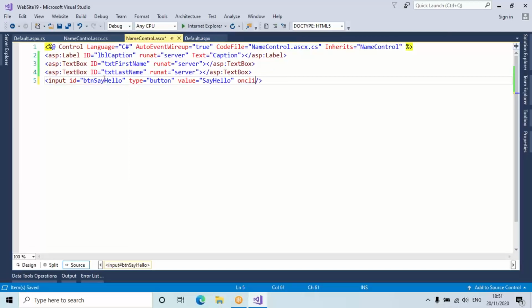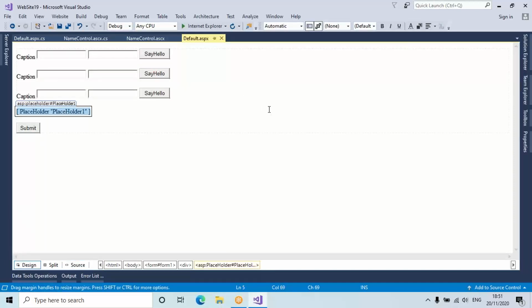And you want to have onclick equal to F1, that is a function. Just you added this in the name control. When you add here, now if you go to default.aspx, for all user controls that is automatically added. Yes, one is added at runtime also.